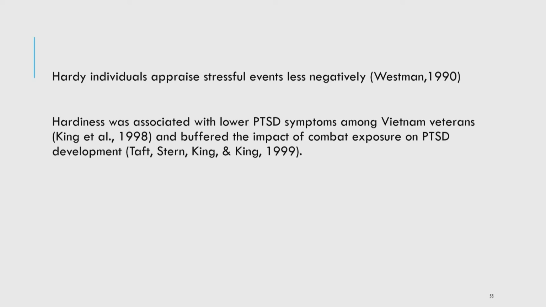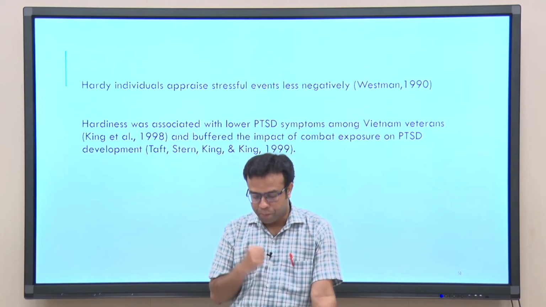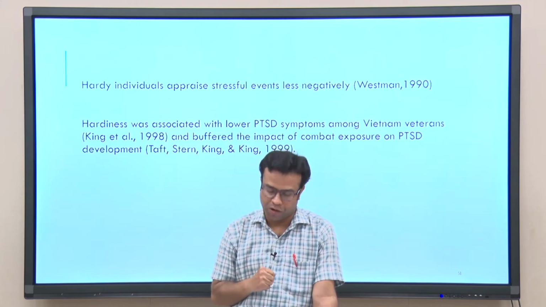Research also shows that hardy individuals appraise stressful events less negatively. So, that is why they experience less, because as we have already seen in the first lecture, stress is more about how you appraise it, how you perceive it, rather than the objective situation. So, that perception plays a very important role. Research also shows that hardiness was associated with lower PTSD symptoms among Vietnam veterans. So, veterans who had more psychological hardiness reported less PTSD symptoms, and it buffered the impact of combat exposure on PTSD development. So, it also protected them from the combat exposure and the trauma.